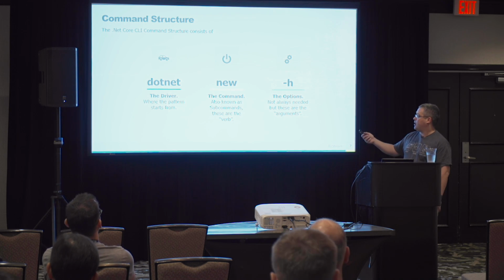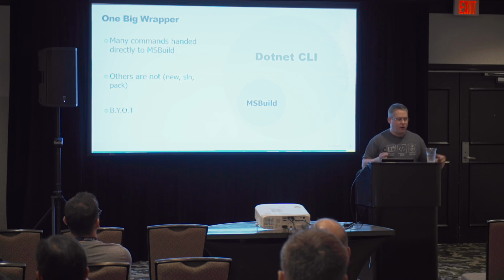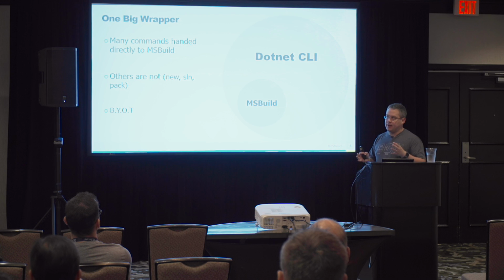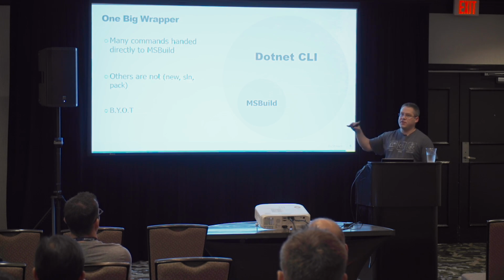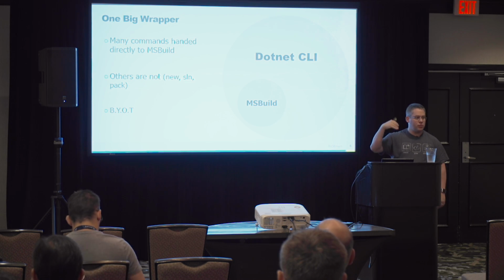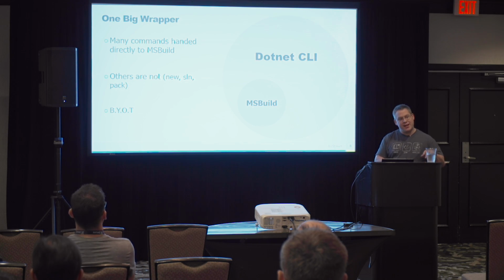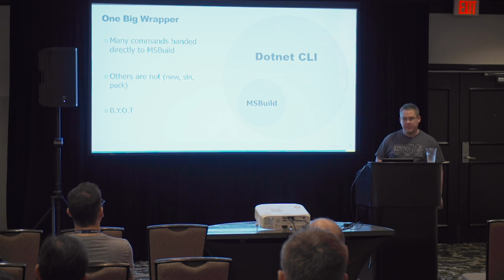And what happens is, we'll get into using all those tools, but basically, again, this thing is kind of one big wrapper to MS Build, which is why I explained it to start out with. And it's not only what MS Build can do in terms of Visual Studio projects, it also adds in other things. So all of the compile, build, restore, run, that is mostly handled in the actual new MS Build 2.0, but they didn't want to expose that because it's still not too developer friendly. They added the wrapper on to make it developer friendly, to make it easy to use, and they also included some other things, like new as a command and pack for creating a NuGet package really quickly.